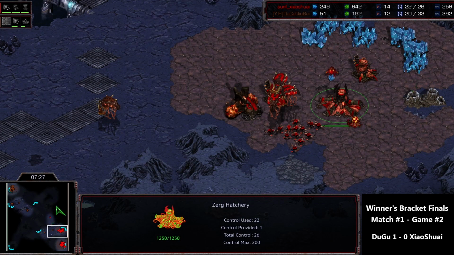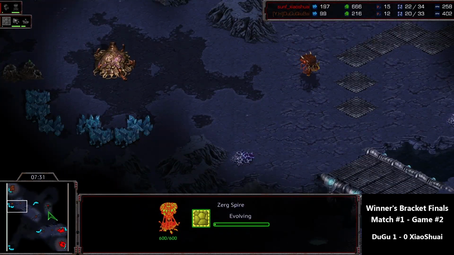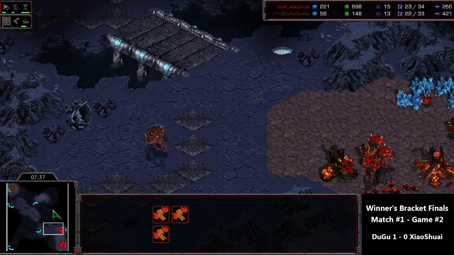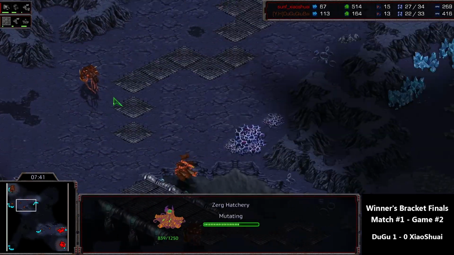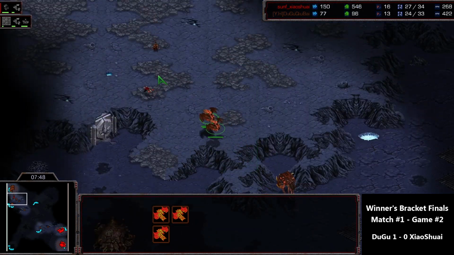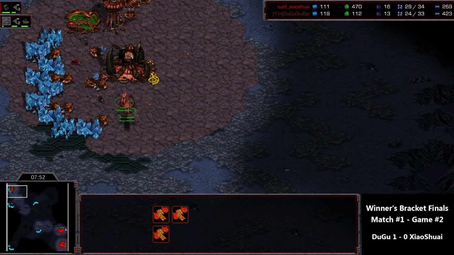This really looks like it's going to end up being one-sided in the favor of XiaoShuai. I'm trying to figure out how DuGu can actually make this work. He's getting Carapace, so that's a good long-term investment, and he does have his natural hatchery coming up. He's not that far behind in drones. But, okay, and now he's finally making more mutas. That's kind of the important part here. And in fact, he might be able to field 6 mutas at the same time as his opponent.